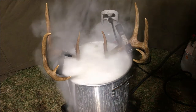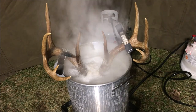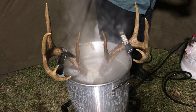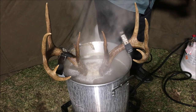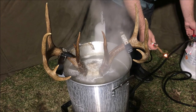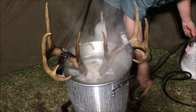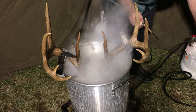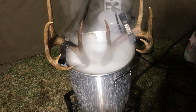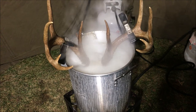See, we just got, so we're trying to not have that happen. The more it overflows, the more it sets you back. So you want to just real low heat. Hey! And try and keep your dog from eating the parts of deer that hit the ground. Or don't. I don't know how you live your life. I'm going to turn it down even more. Just a simmer. See, that's what we're looking for right there. A nice light simmer, some steam, a few bubbles, not a rolling boil.